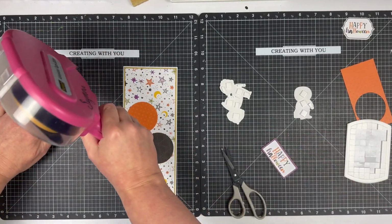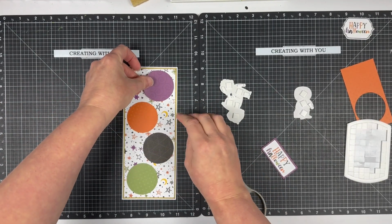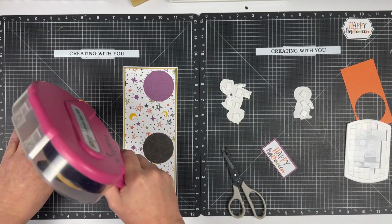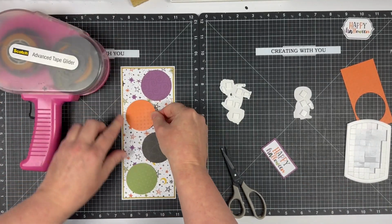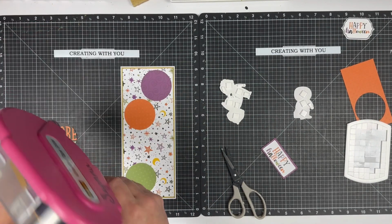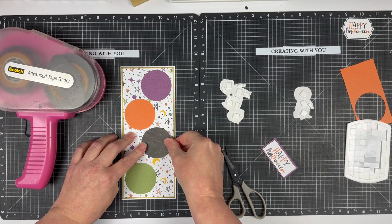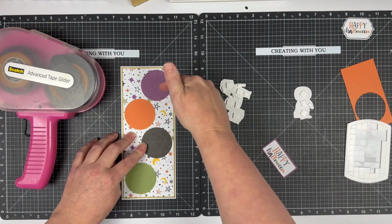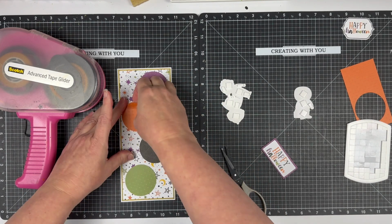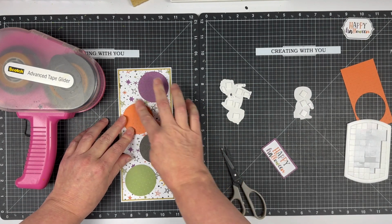All right, I think I'm ready. Let's go ahead and start putting these down. I see so many options out of this card. One thing I'm really looking forward to doing with it is that it really inspired me to do some cut-through cards, where we put the piece on the bottom, or the piece on the top, and then it has the holes cut through it. I want to go just a little bit more right here to center. My orange was just a little bit high.